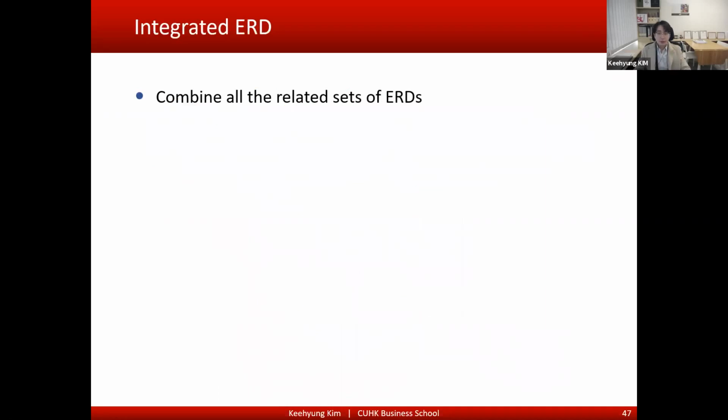So the next one is the integrated ER diagram. Basically, after you work on conceptual data modeling, you will have multiple ER diagrams. When each firm is operating a business, there are multiple business events, right? And for each business event, we infer the business rules related with that event, and we design the ER diagram. So if the company has multiple business events, you will have multiple ER diagrams. The last step is combining all these related ER diagrams together to come up with a final big integrated ER diagram.